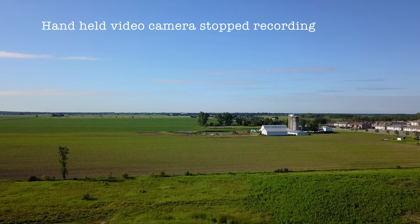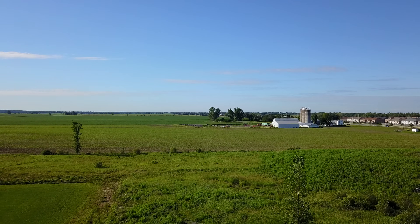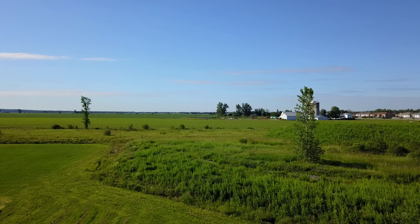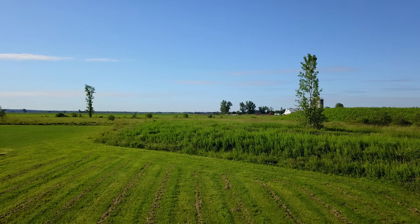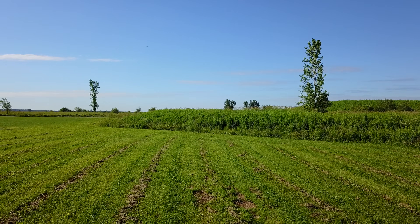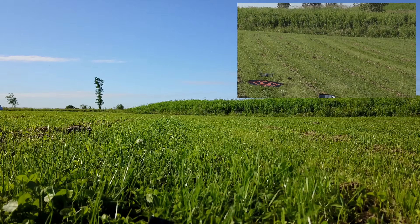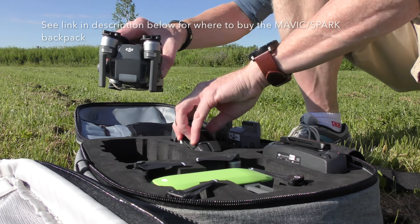So this is where I had some technical problems with my camera — for some reason it stopped recording, so we have to rely on the video from the Mavic Pro as it's landing. As you can see it's doing a great job, coming down, and I was really surprised. The Mavic Pro stays massively stable, and it lands in the most amazing position just like when it took off. I had to grab my cell phone camera to capture this — watch it land. Bang! Right where it took off. That's awesome. Alright, put the Mavic back — it's all done.